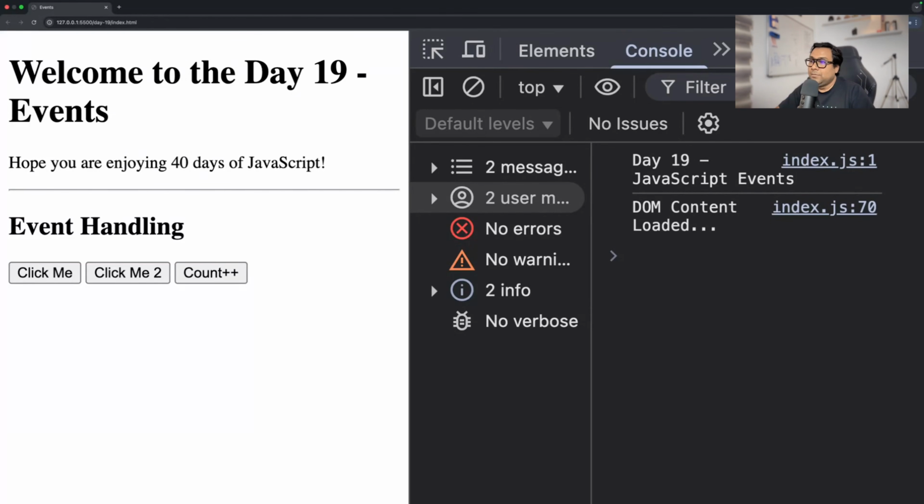Now we have dealt with multiple types of events. One is the click event, DOM content loaded. In previous videos, we have seen many other events, like the key event. Now, every time an event happens, whether we are handling this event with add event listener or any other way, we get something called an event object as part of our event handler function. That event object is like a hidden treasure. It has a lot more information than you can ever think of, and some of that information could be very useful when you are doing a project, trying to take some decision based on what kind of event is happening. So let's go into the anatomy of understanding what is there inside that event object and what things could be useful to us.